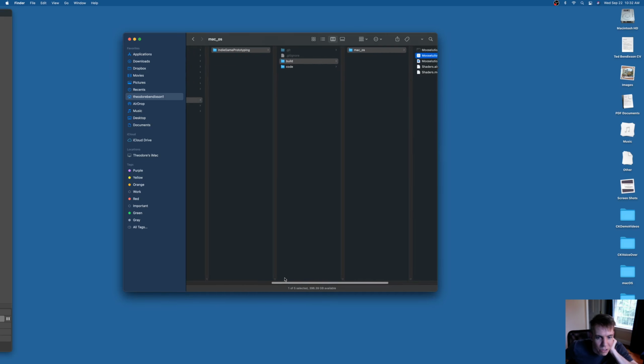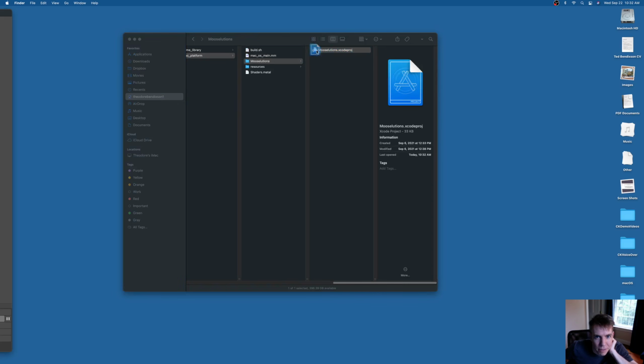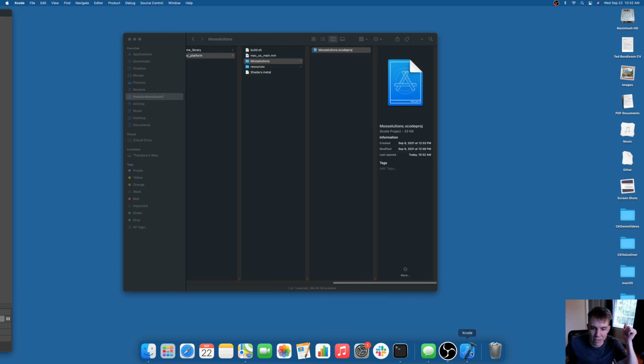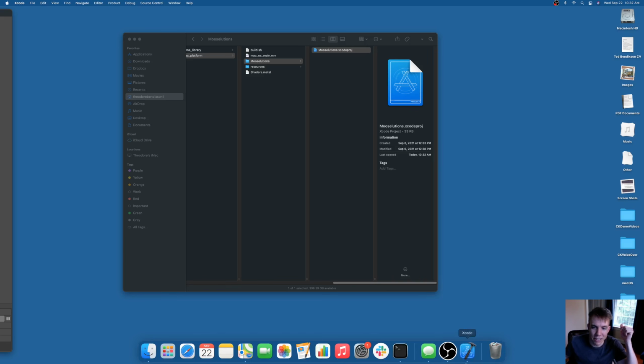So we're just going to open the project, right? And then we're going to figure out what the deal is. We're going to run it, and we're going to figure out where it's crashing in the debugger. Assuming, of course, that Xcode wants to play nice with us today and isn't going to take forever to launch.